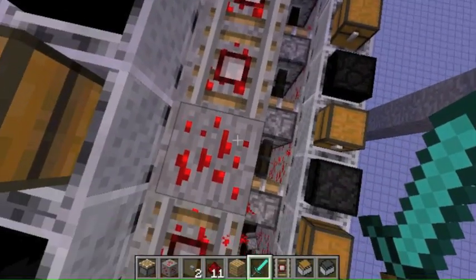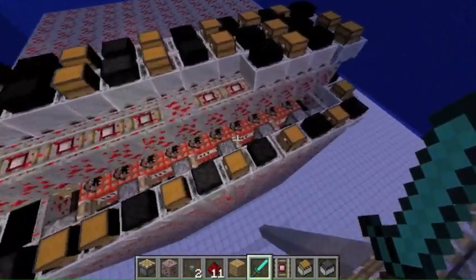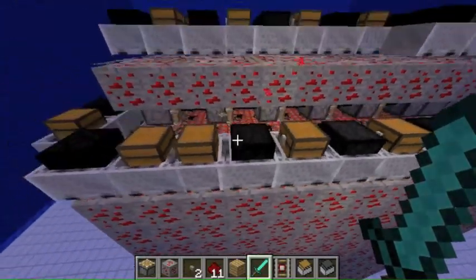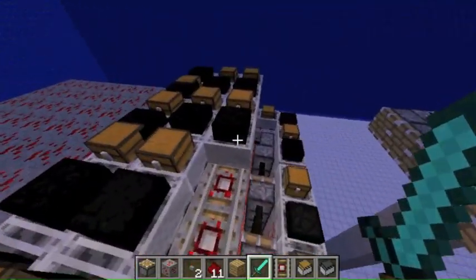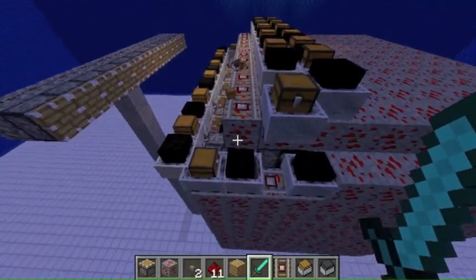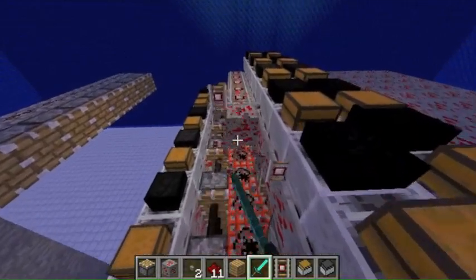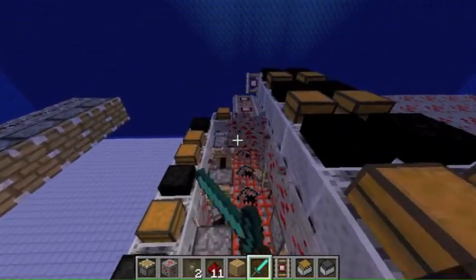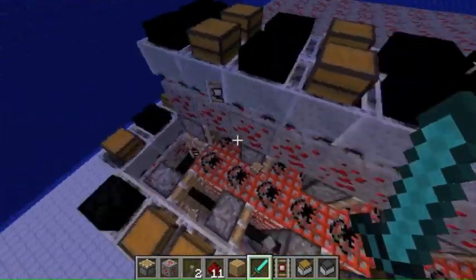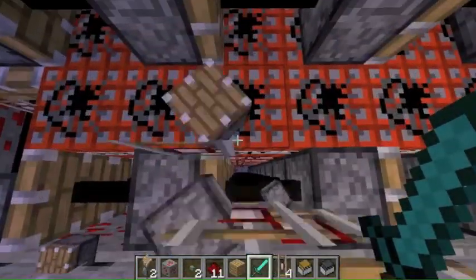Is this okay? Is this okay? Is what I'm doing okay, right? Yes, of course it is. Silly James. Yeah, and then I can go ahead and destroy these. It's a very algorithmic process. Fortunately, when you destroy blocks, it doesn't actually update the redstone here, which is useful.